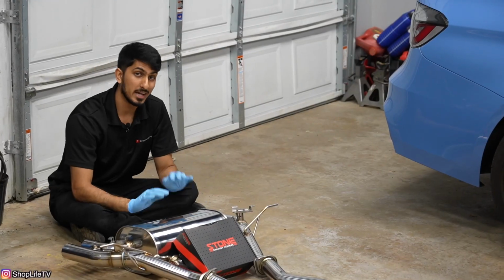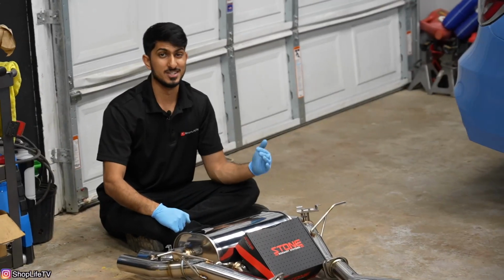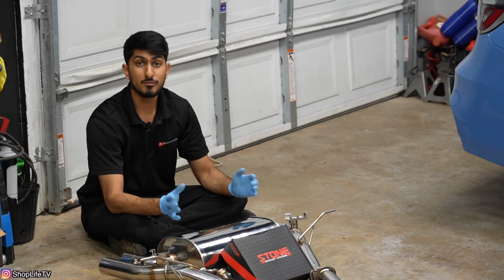One of the main things I don't like about the F80, F82, just the S55 in general, is the exhaust note. It just does not sound that good. It sounds like an air compressor, honestly. But this entire exhaust system hopefully will resolve that.